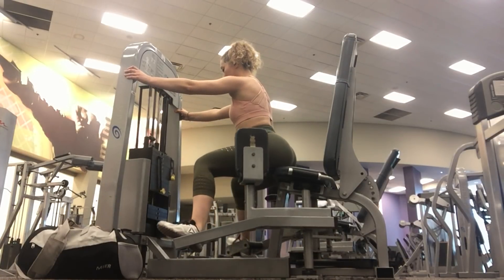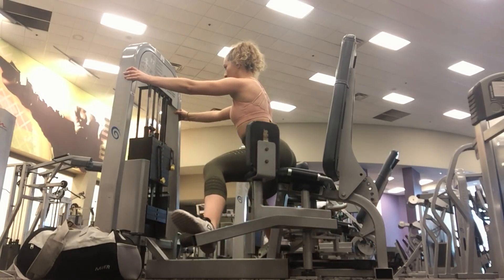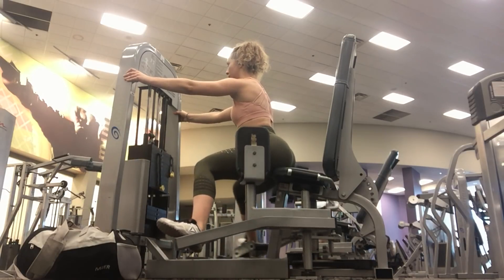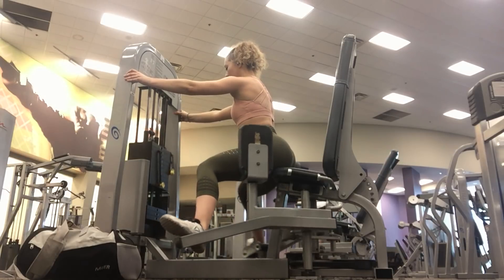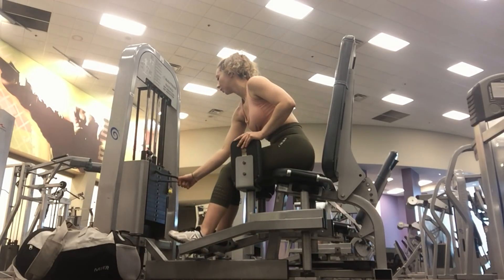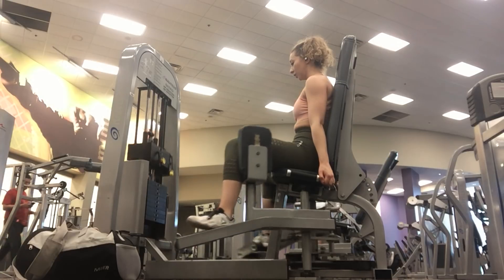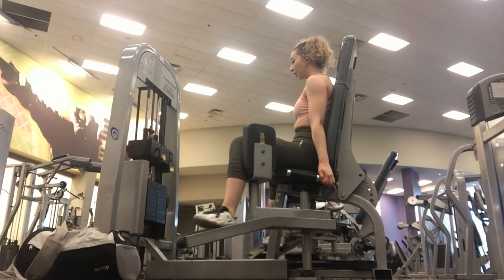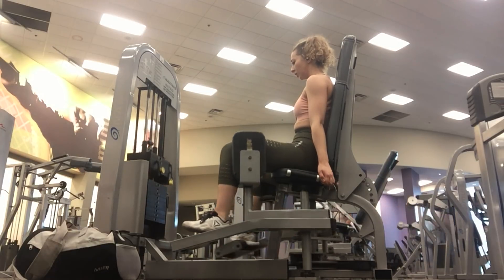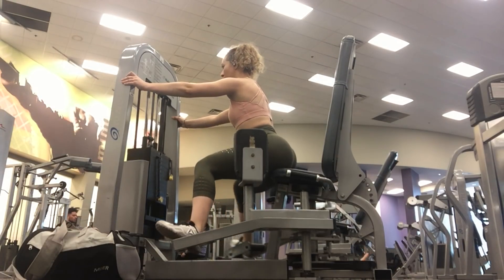Next I moved on to one of my favorite exercises for the side booty, and that is the adductor machine. What I'm doing here is I'm actually forward on the seat, not really even sitting on it — just slightly hovering over it. A lot of mind-to-muscle connection on this one. Just be very careful of your knees; you don't want to go too far out. Then I go straight into the typical way to use this machine: 12 reps of the first way, then 12 reps the standard way. I did lower the weight because sitting back puts more emphasis on the side leg than the side glutes and lower glutes. I consider that a full set and do four of these, slowly increasing weight.